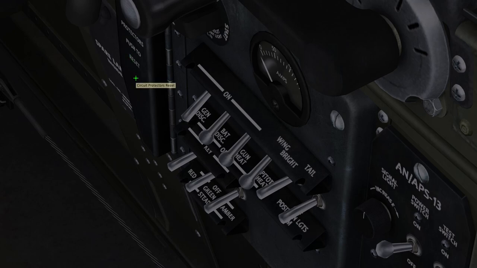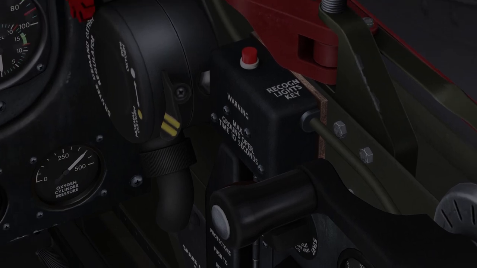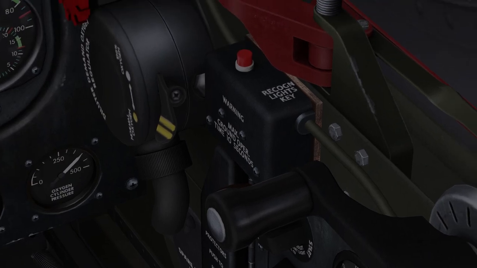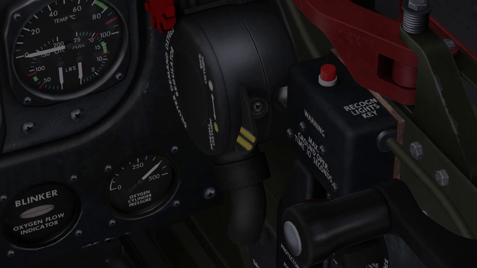Protection. Push to reset. Oh, is that like my fuses? Probably. That's kind of weird and cool. Oh, it says protectors. So, yeah, probably fuses. Recognition. Warning. Max ground operation time. 10 seconds to self-destruct. What's this thing?